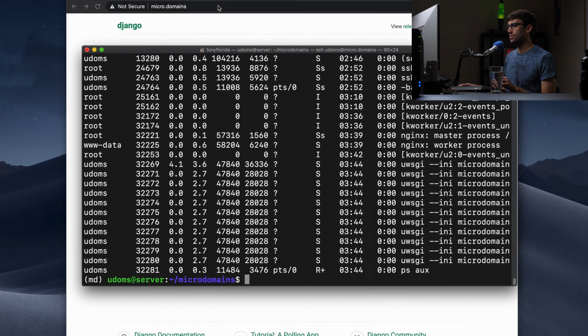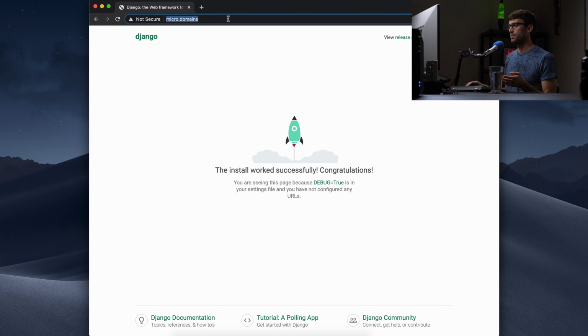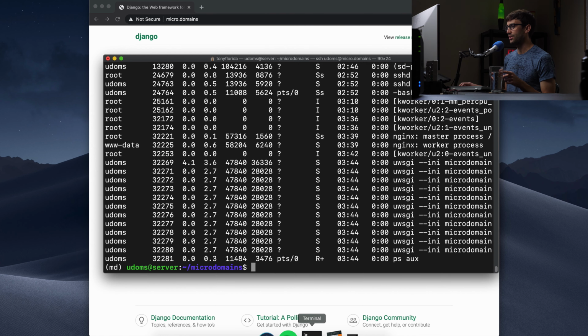And if we go back to our web server, we should be able to refresh, and the web server is running as it should. So we're making really good progress here. The next thing we want to do is let me just check my cheat sheet here just so I don't miss anything. Okay, we want to work with Emperor, and I'm just going to walk you through this here.